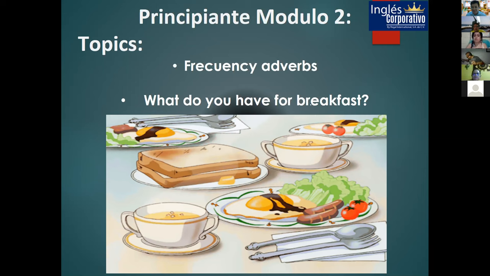Okay. In this case, you can change this word, right? What do you have for breakfast? What do you have for lunch? Very good. What about dinner? What do you have for dinner? Very good. Thank you, Lisbeth. Nice. Okay, student, as you see, this is a really basic question that you have to keep in your mind. And when you want to ask this question to a friend, to a partner, in order to practice, you have to switch this word. Breakfast, lunch, dinner, right? Okay, very good.